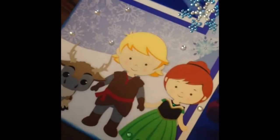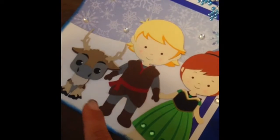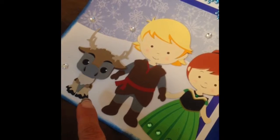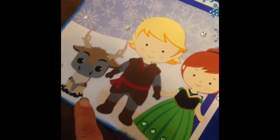And I can never remember the reindeer, but I have to tell you, I was cracking up because my husband, he now wears glasses, and he was a distance away, and I asked him what he thought of it, and he goes, what's that?